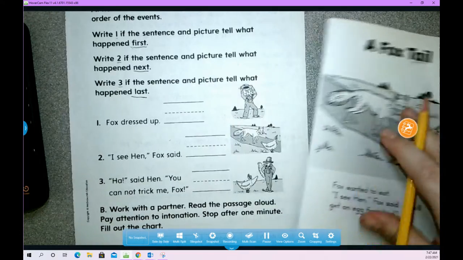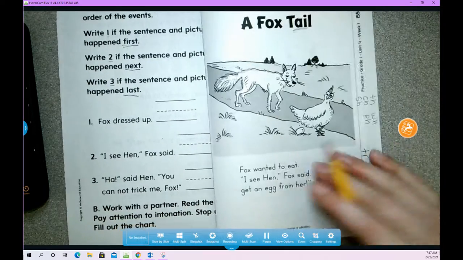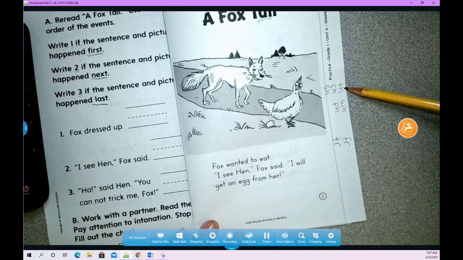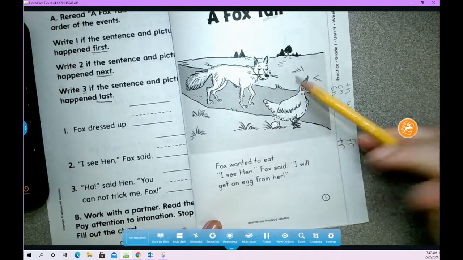So for your assignment, I want a picture of this and I want a picture of your book because remember, if you found any of these, I want you to highlight them on your book.